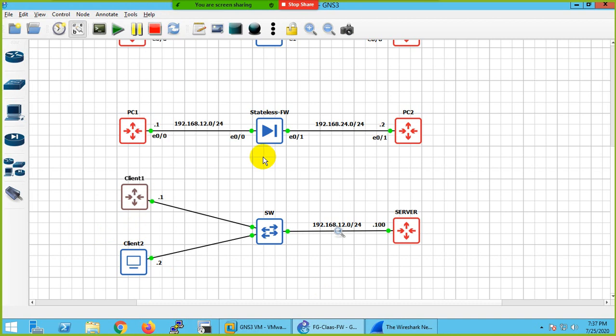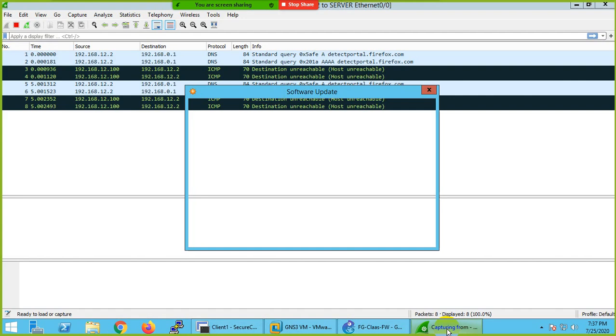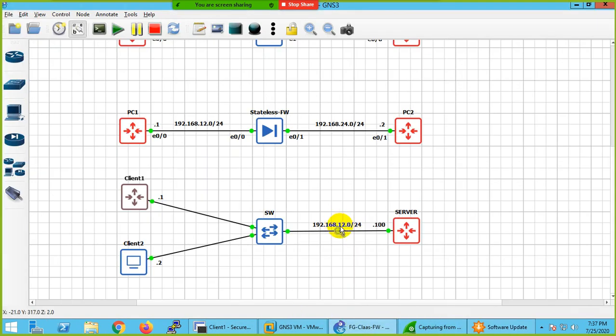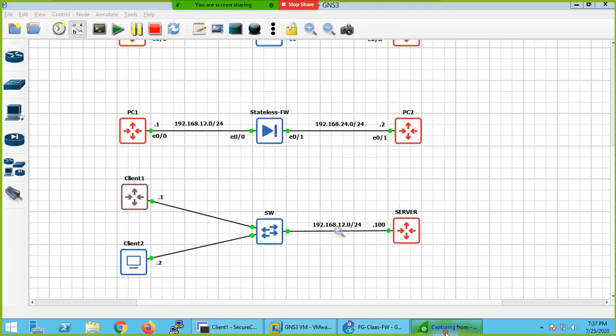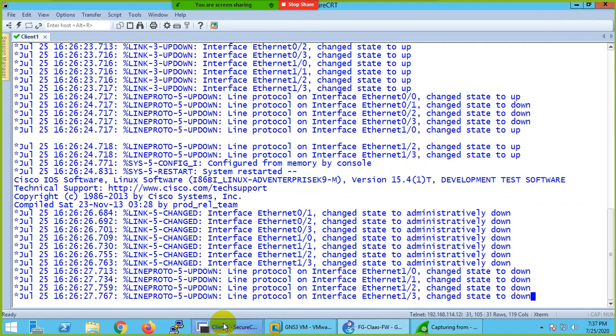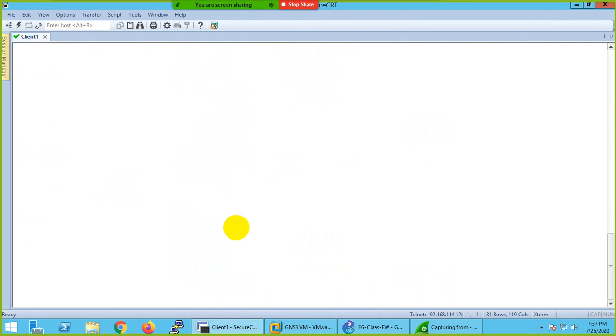This is the client. IP address of the server is 192.168.12.100. So I start capturing here by Wireshark, and from the client side, let me do a telnet, because by nature telnet is a vulnerability. It sends and receives the traffic in clear text. So this we call a vulnerability.